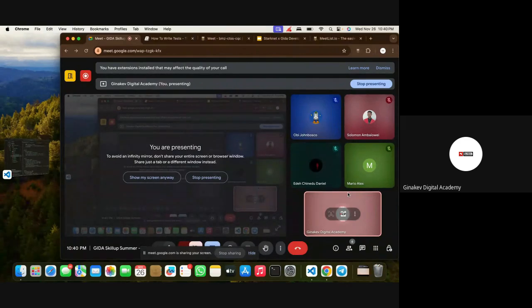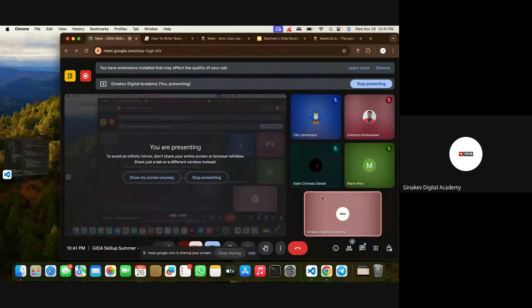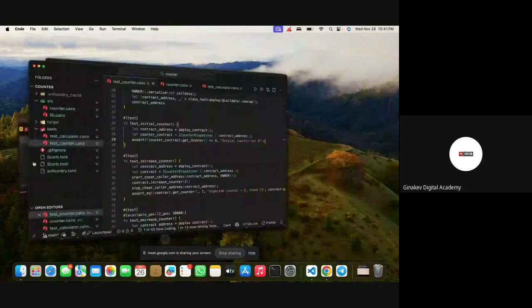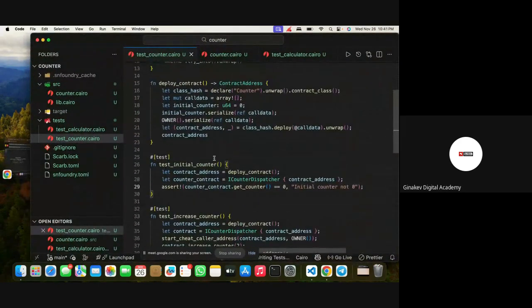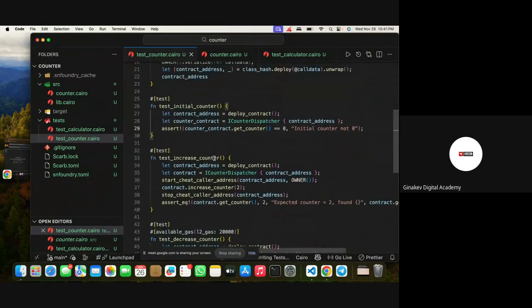Does that mean we all followed and we understood? Okay. So if we all understood, I'm going to be asking a simple question just to know we understood a little bit of the concept. So what was the dispatcher basically?